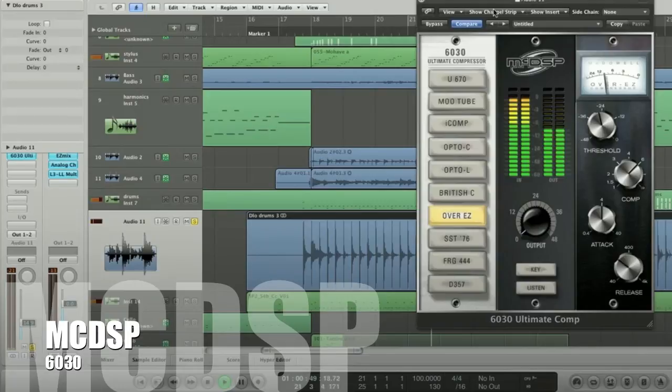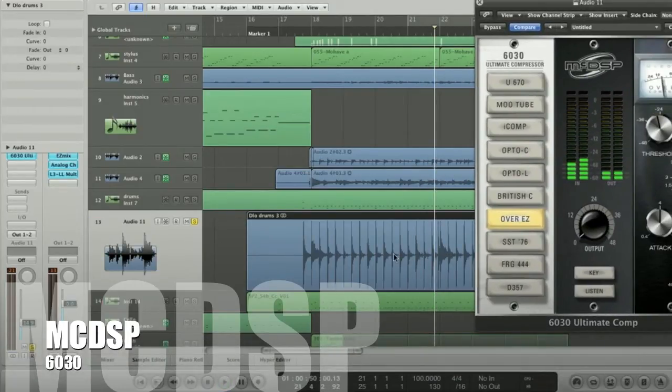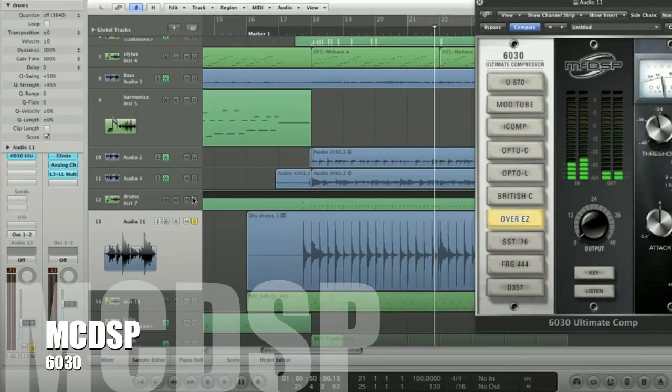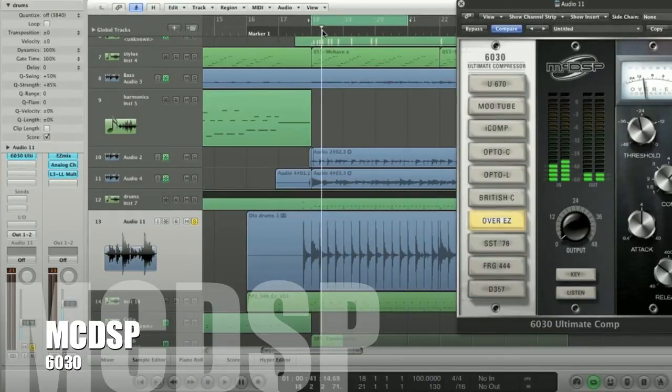Now you might be going, why do I want it to sound like that? Well, the reason is I want it to be tucked up underneath the real drum track that I have, and it'll give it a little bit more power and punch, just a touch of it. And to get it to be like that, here's what you can do.